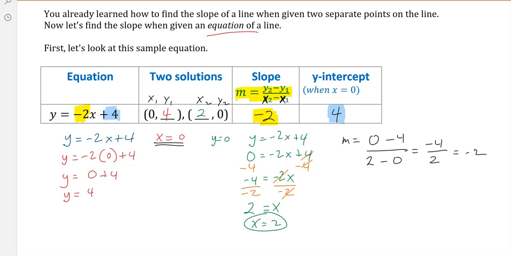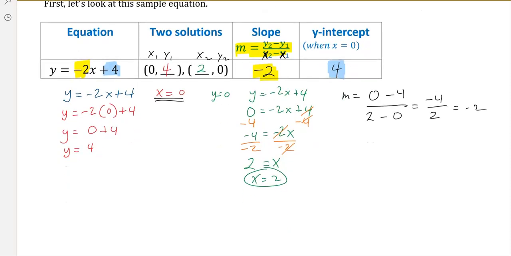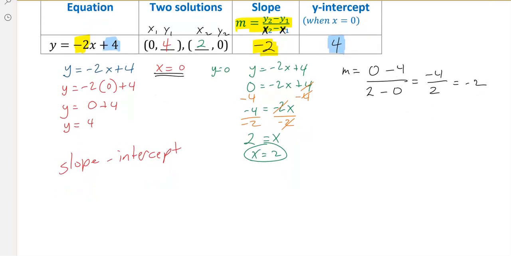So when an equation is written in this form, and this form is called the slope-intercept form, we know, just by looking at it, what the slope is and what the y-intercept is. And slope-intercept form is, for any number, y equals m, remember m is slope, times x, plus the y-intercept, we're going to call that b. Y equals mx plus b. It's one of my favorite equations of all time.